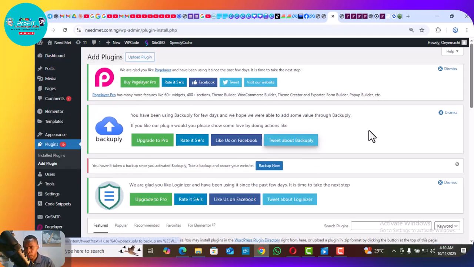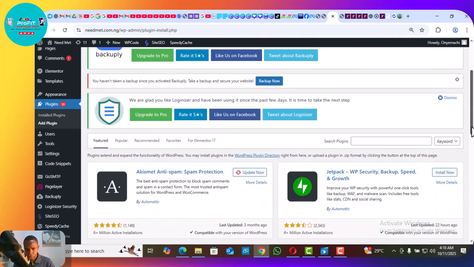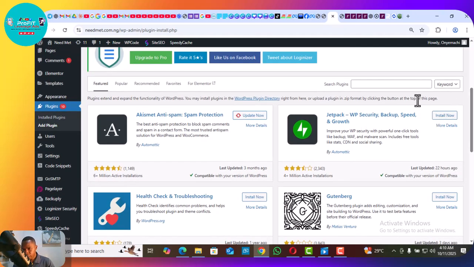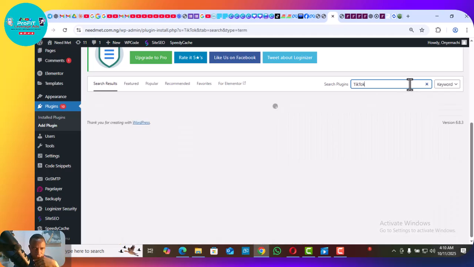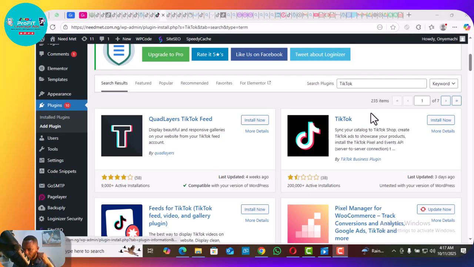When it opens, scroll down, and from here you can paste or type TikTok. All right, so what we'll now do is install this plugin. So click on install app.